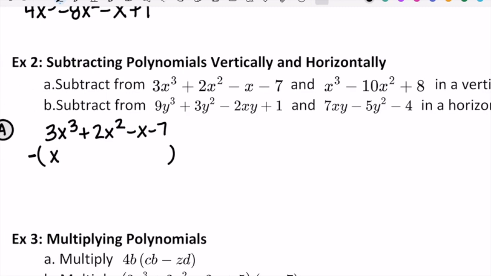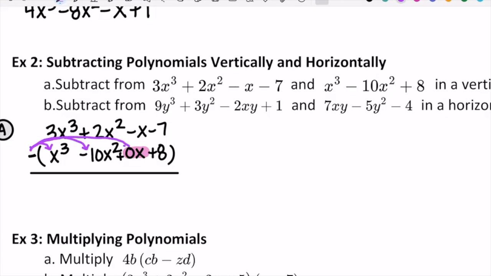So if I'm lining it up, because it's the exact same problem, the only difference is we're subtracting this time. So I have x cubed here. I do have a negative 10x squared. Now I did not have an x, so you can put 0x if you want a placeholder there. And then my plus 8. Now, personally, what I recommend is go ahead and distribute the negative. So when I say distribute the negative, that means I'm going to distribute this negative to everything in that parentheses so that I don't mistake anything and mess up.